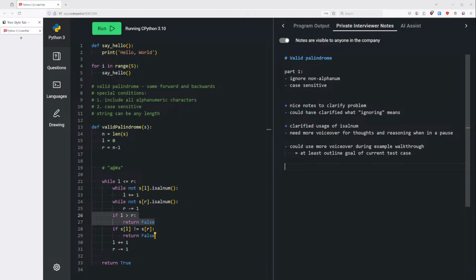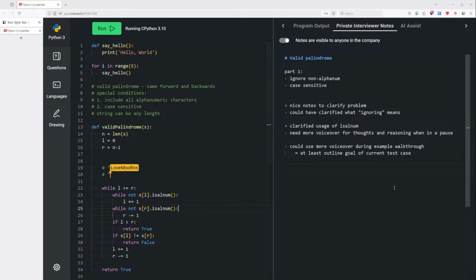Since I haven't returned false already, I can just return true, because I checked every value and passed the point. Okay, so in this case, it's returned true.